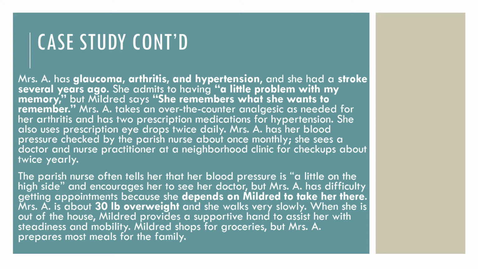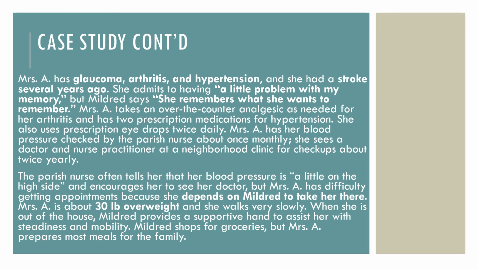Mrs. A has her blood pressure checked by the parish nurse about once monthly. She sees a doctor and nurse practitioner at a neighborhood clinic for checkups about twice yearly. The parish nurse often tells her that her blood pressure is a little on the high side and encourages her to see her doctor. But Mrs. A has difficulty getting appointments because she depends on Mildred to take her there.